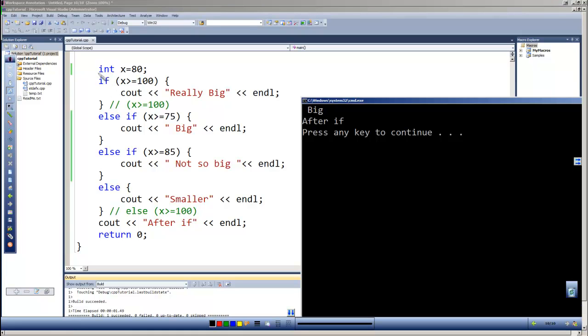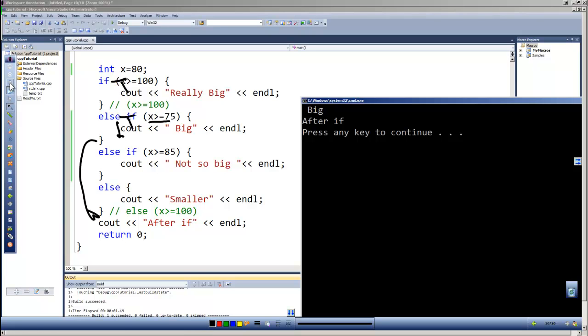It came down here and it checked this, and that was false. It's not greater than 100. It checked the second one, and it says greater than or equal to 75. That's true. So it executes the code block for big, then skips down to the end of the structure.